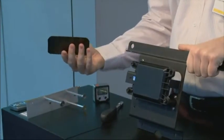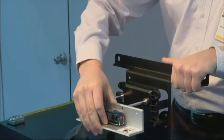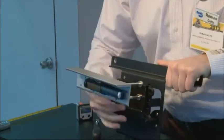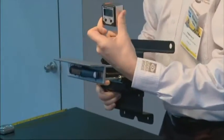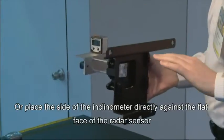Once you've done that, come back to the front where the radar is mounted, right at the bumper — usually center line on the truck. There's a cutout in the bumper and an optional metal clip we provide, because the new unit is made out of a composite material and is no longer magnetic. On the previous unit you could simply attach the calibration tool using magnets; now we provide a little clip, though you can also just freehand place it on the flat surface. For lateral alignment, place your inclinometer tool on the metal bracket at the front bumper.